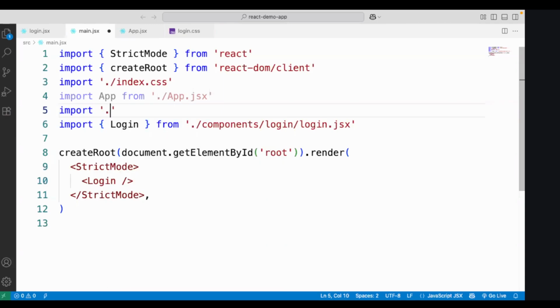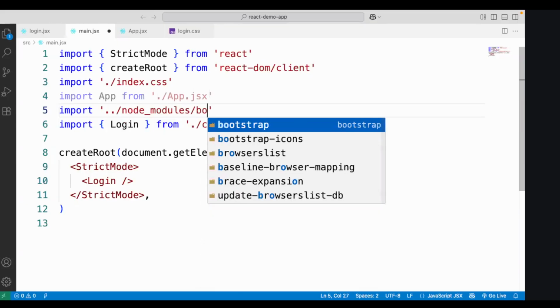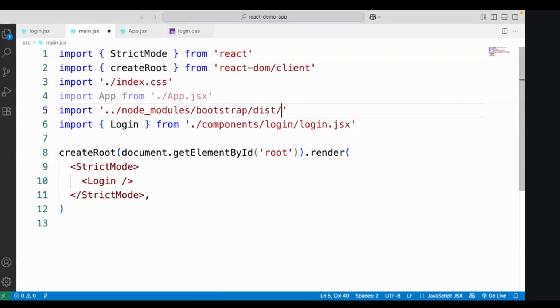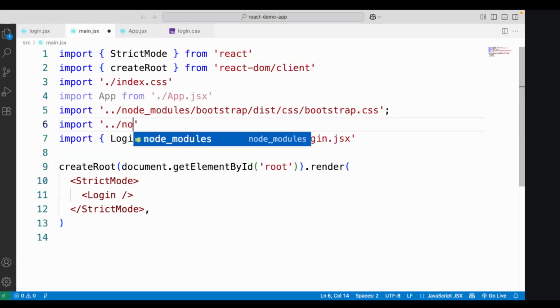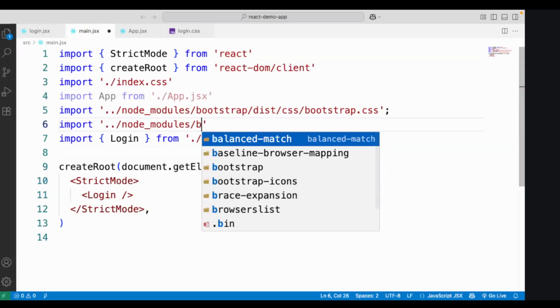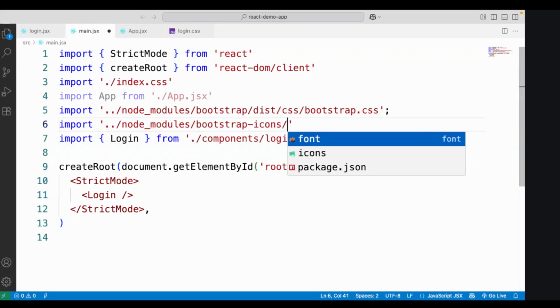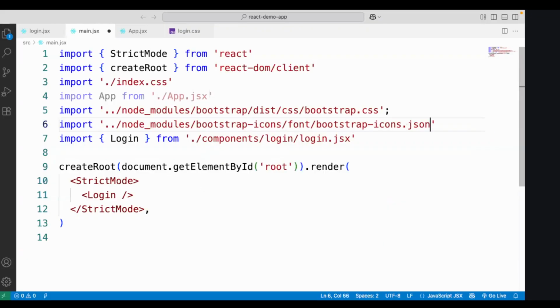So dot slash, in that we have node_modules, in that bootstrap, dist, css, and bootstrap.css. That is one file. Another file for icons: we have node_modules, bootstrap-icons, in that we have font, bootstrap-icons.css.